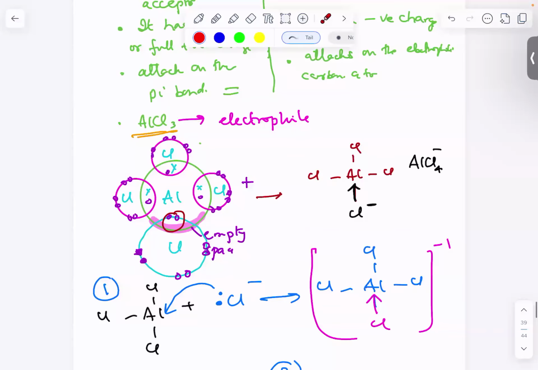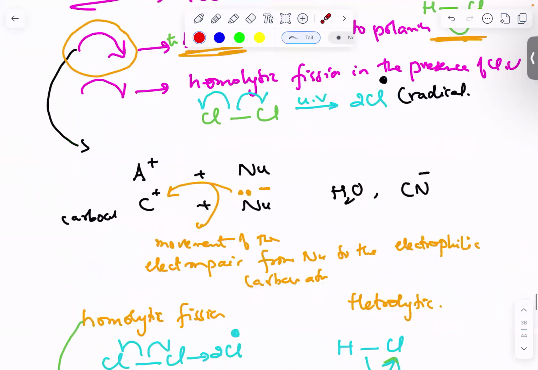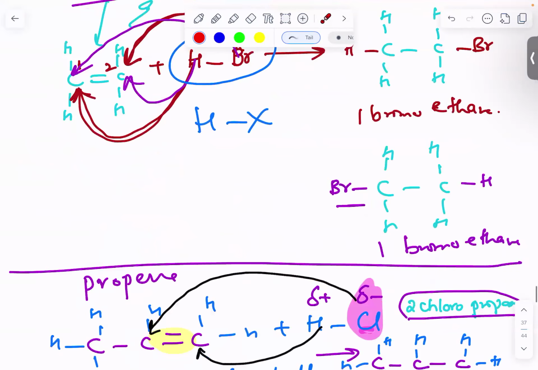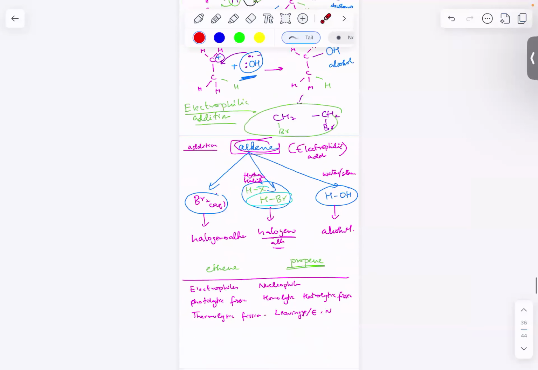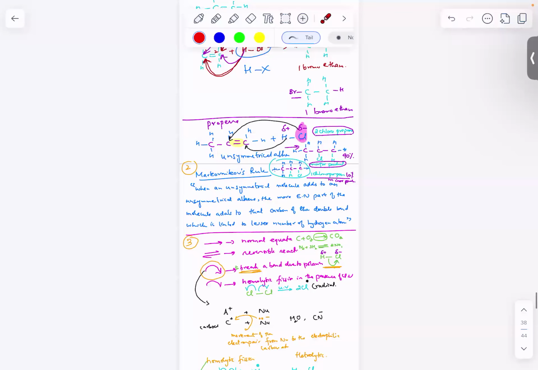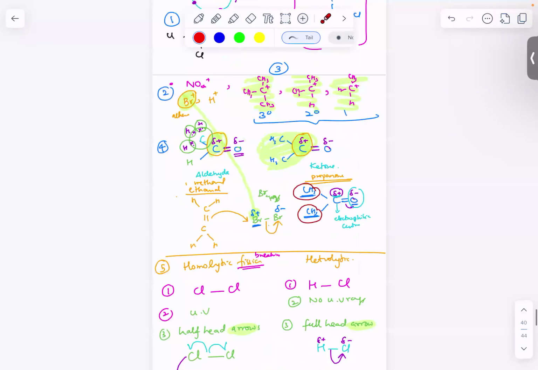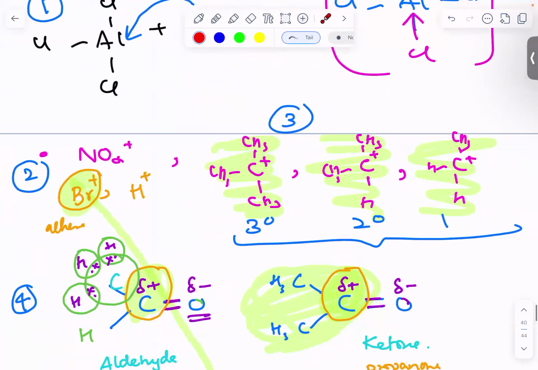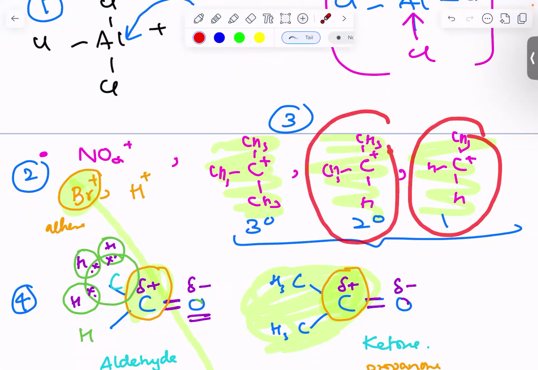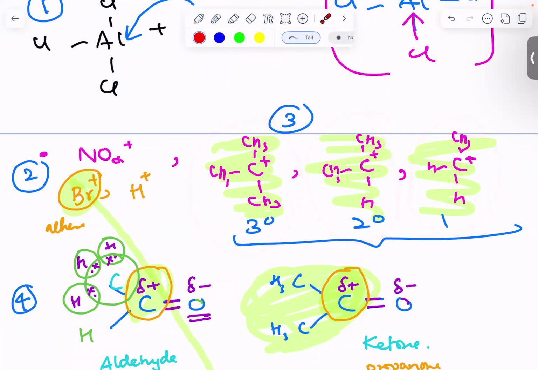Good. And now the last point from my side is, where are the carbocations I was talking about? Just a minute. Here they are, carbocations. Now have a look. Which is the most reactive carbocation and which is the least reactive carbocation? Can you tell me that? Primary is the more reactive one. Yes, well done.